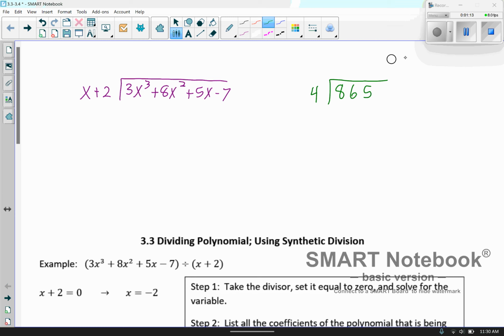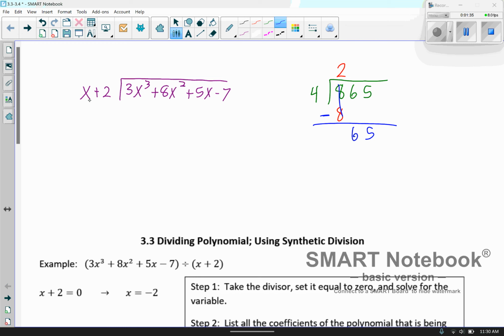And so what you would do is you would try to figure out, okay, how many times does 4 go into 8? It goes into it 2 times, and then you do 2 times 4 is 8, and then what do we do? We would subtract it, right? And so that would knock that out, and then you'd bring what's left over, right? And you would continue the process. Well, it's going to be the same idea here.